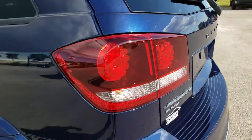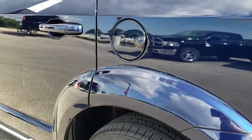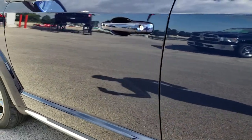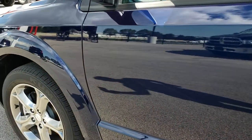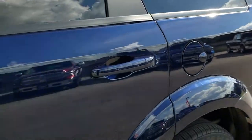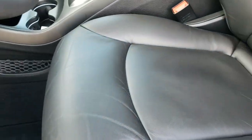As we go around this side of the vehicle, it's just as clean as the passenger side — no dents or dings on these doors. Very, very clean. You can see just how nice that paint is. One owner. Very, very clean. Inside, the Crossroads package gives you the black leather interior.